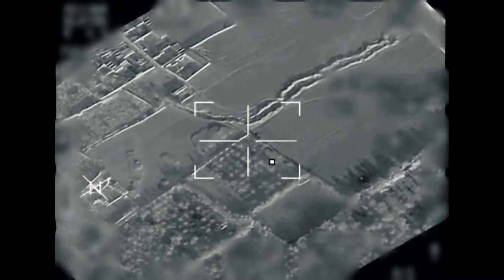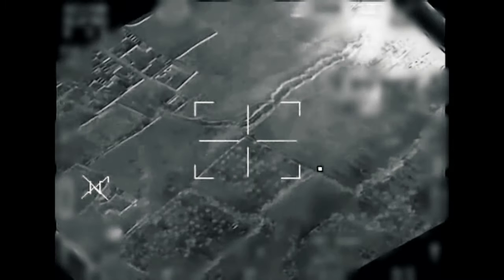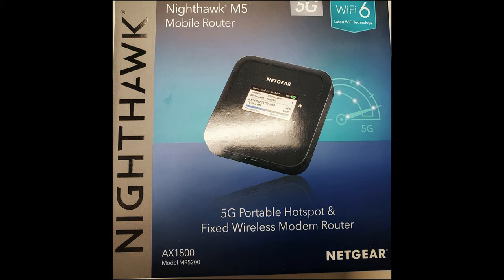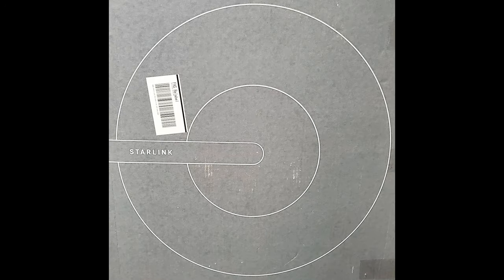For years, the standard method has been to use a five-person team and several hundred pounds of equipment to set up a communication site wherever we went. Beyond just the weight, this equipment was time-consuming to set up and could barely support the needs of our airmen on the ground. It used hardware that has been in use since the days of the first iPhones, and the result has been a communication network that has become infamously slow and has made the simple task of sending information a hair-pulling affair.